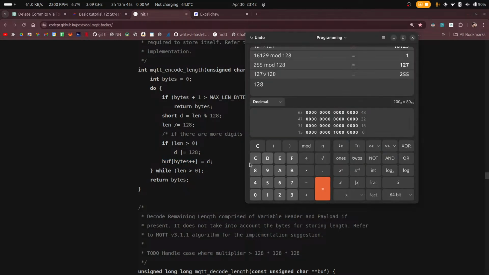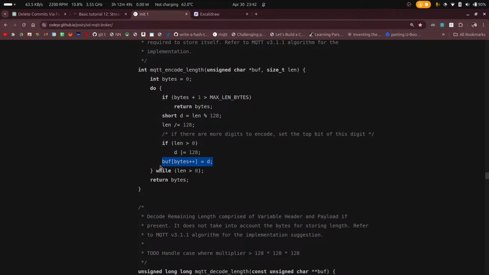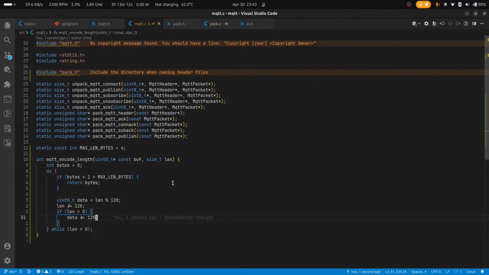Now I put this data into the buffer. This is the encoding that is happening. It was never initially, it was always this thing that was cool.